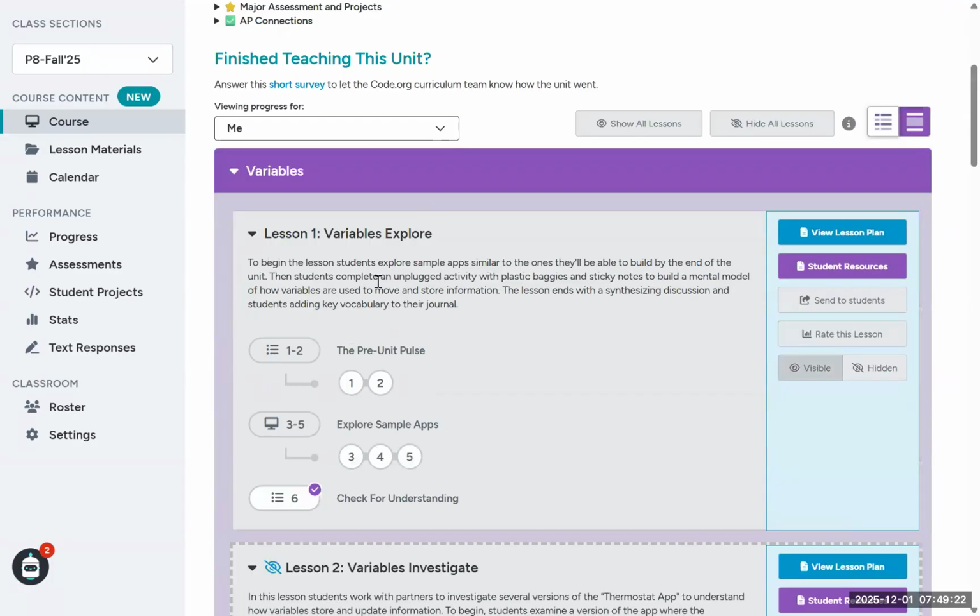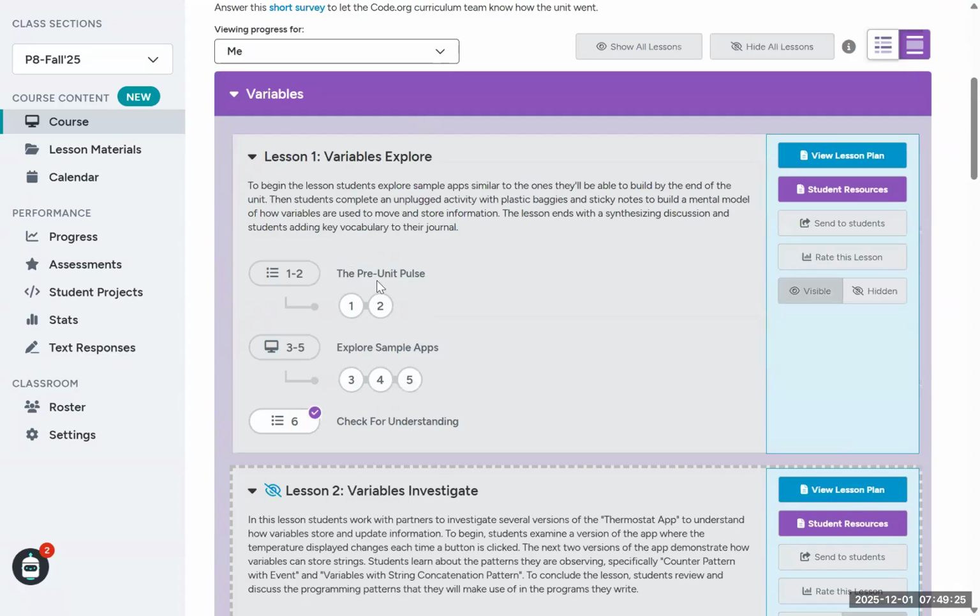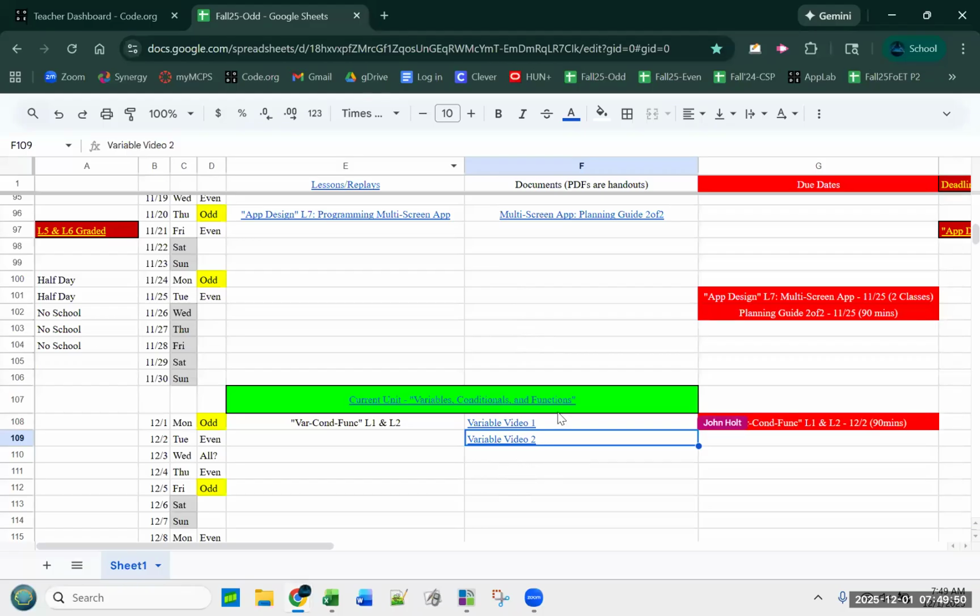The first one, variables, we'll watch the introduction videos just so that we have a shared vocabulary for the topic. But then there's tons of little mnemonic devices and tricks and analogies for remembering the roles of these different things. Okay, so we're going to start with these first videos. If you are watching this later, we're watching these 2 videos here. It's not going to be on the recording, but you'll probably be able to hear it. Okay, so this is what we're doing. Please, 100% attention, pretty please.